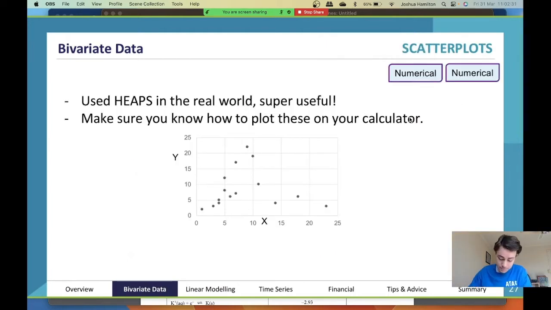So moving on. This is where things start to get a little bit more difficult and they start to get more important. This is bivariate data, and it's super important that we understand that scatter plots are just the next step on in bivariate data, and it's numerical. So we have numbers on both axes. We've got a y and an x. You've got your explanatory on the x. You've got your response on the y. So if you have things like time, it's always going to be on the explanatory, which is the horizontal, the x. And then whatever it's compared with will be on the y or the vertical.